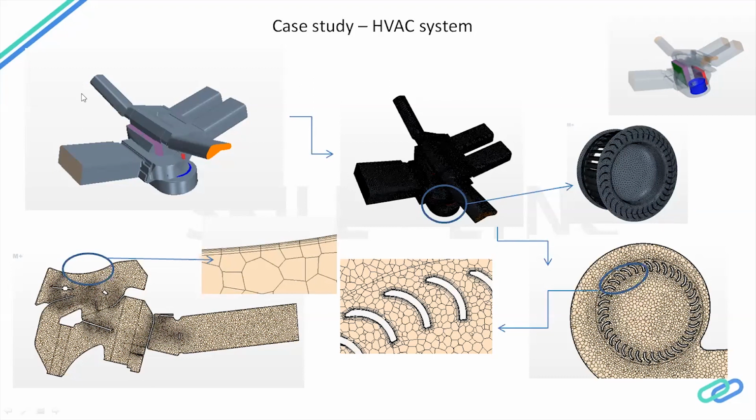So this is the geometry we received, and we prepare the model, which the less experienced people will do. The blower geometry will look like this. All the less experienced people will do this type of activity. Take this model and prepare the meshing, and if you zoom in on the meshing, it will look like this. The fluid volume inside the geometry is this, and these are the boundary layers.